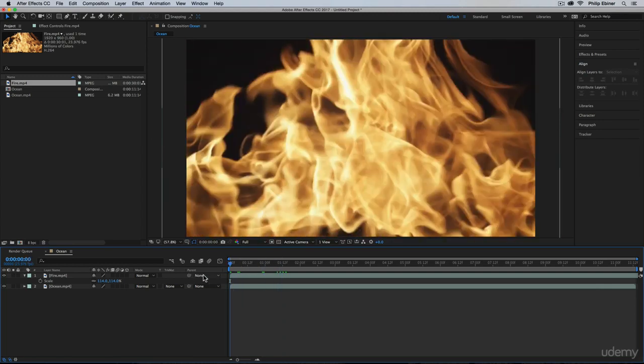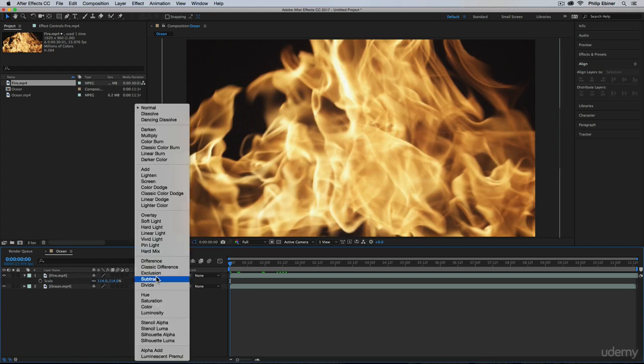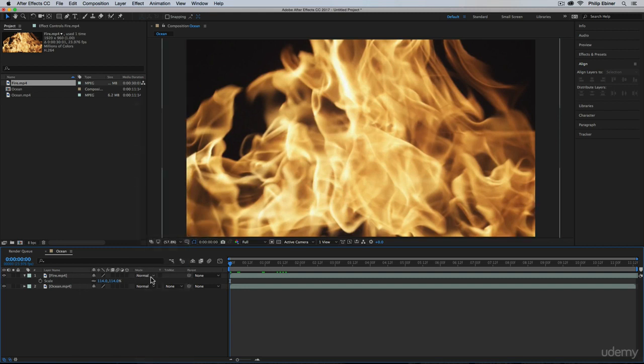So a blend mode is basically affecting how two layers interact and how they appear. So you can see all of your blend modes under this mode column by dropping it down and choosing your different blend modes. If you don't see that column, there will probably be a toggle switches mode button down here. Just click that so you see the mode column.